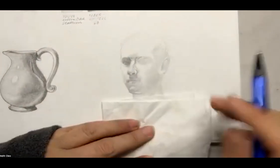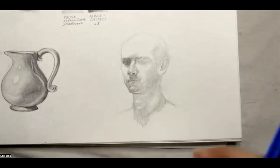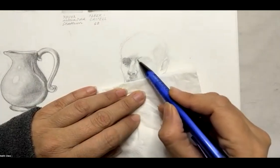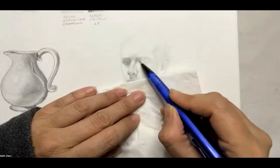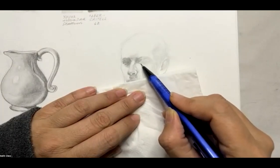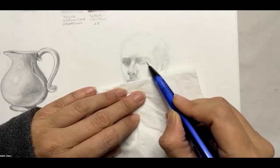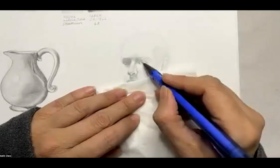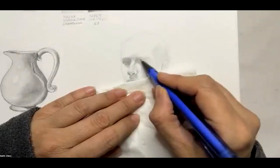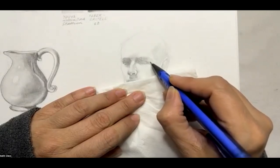Okay, so before we end, I just wanted to show you how this eye is made, because here at least there are a few details that one can see. But in this eye, it's mostly just shading. So what I recommend is to gently shade the area that you see in that shape. Now there is an indication of an eye over here. Do you see it? Maybe drooping downwards a little bit. So I often do make that shade, but I will cover it up. And there are some subtle shadows or highlights that I tend to put in just because I know that that's the structure of the eye.